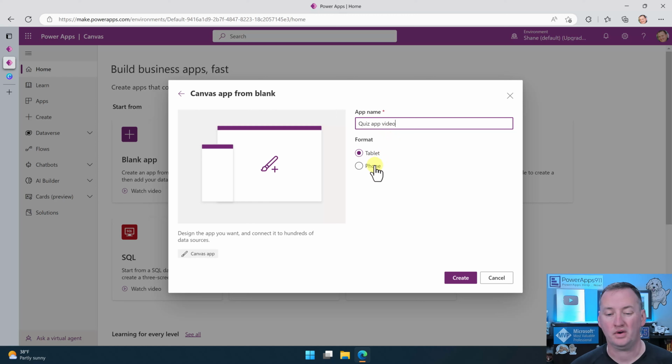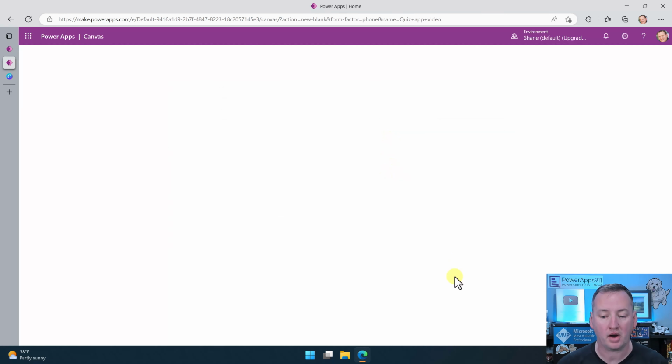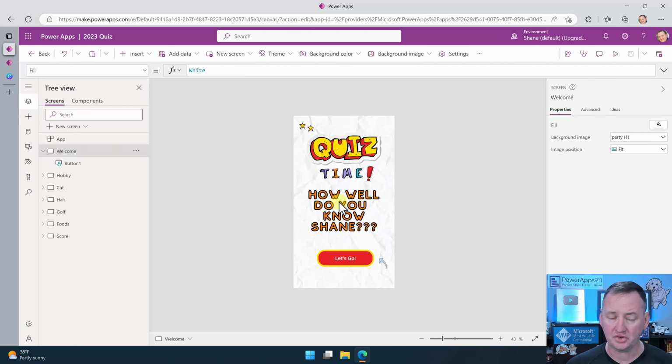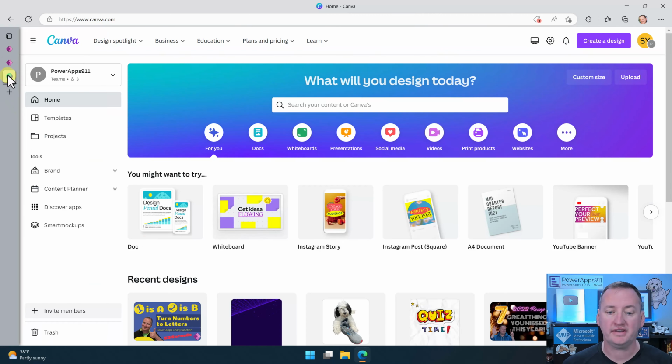And we're going to do phone, right? Phone or tablet wouldn't really matter here. I just chose phone because I thought this one fit really nicely, little tight little screens. And so then, speaking of phone, while it's getting things ready, so you saw I had that nice little background here, right? The way that I've been doing those, if you haven't seen it in other videos, is I've been using Canva.